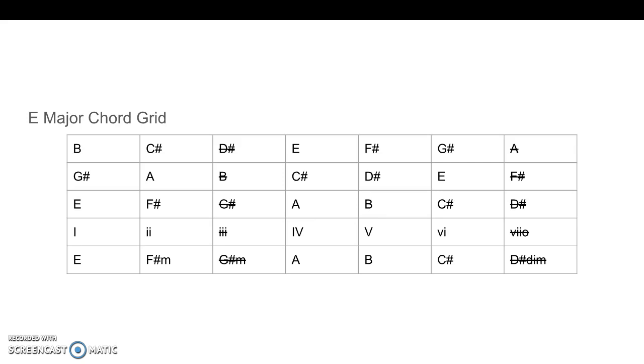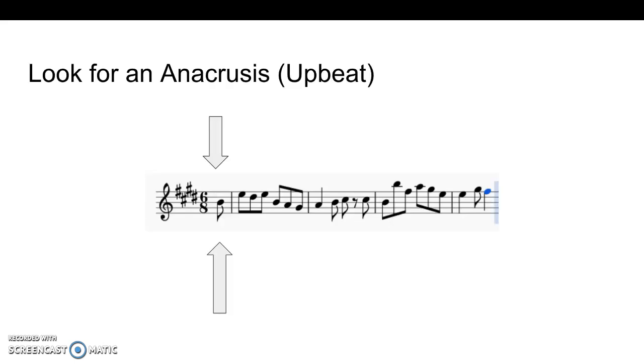Now check for an anacrusis. An anacrusis, or upbeat, is when we have an incomplete bar right at the beginning of your melody. The missing beats from this bar must be accounted for in the final bar of your melody. So, when combined, the beats of the first and last bar should make up one full bar. As you can see in this question, there is an anacrusis.